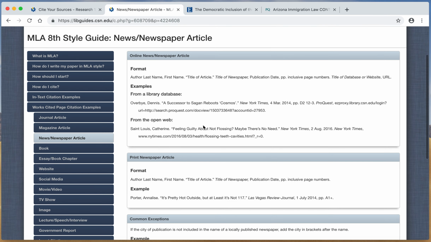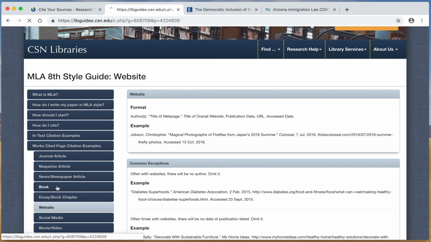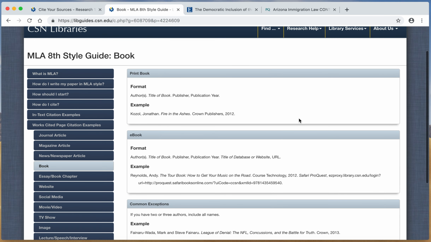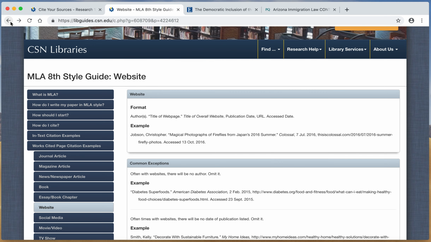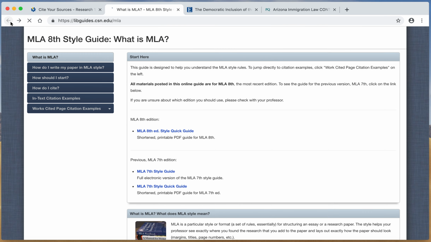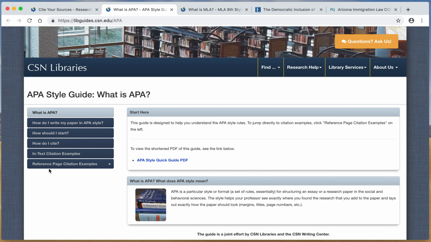And of course, if you decide to use a book or a website for your research, obviously there's not a handy dandy cite button in a book or a website, and so you can click on the example to craft a citation from scratch using the information you know about the website or about the book in order to add that citation to your Works Cited page as well. And of course, that's Works Cited page for MLA. It would be your reference page if you were doing APA style, which would be our APA guide. If we go all the way back and click on that link.